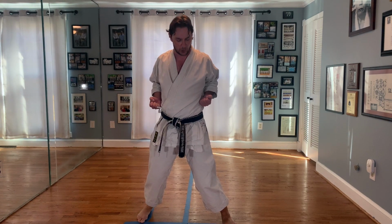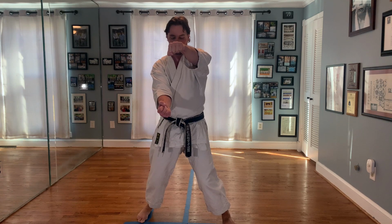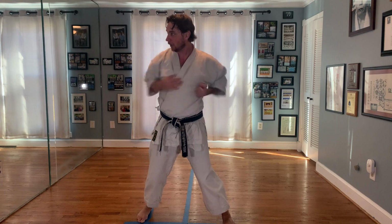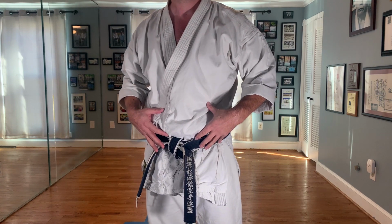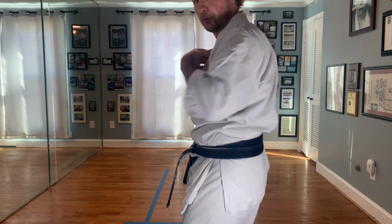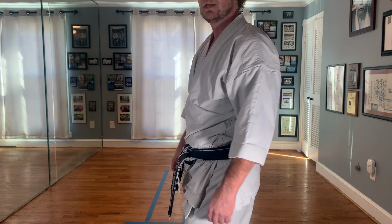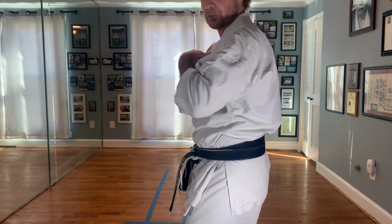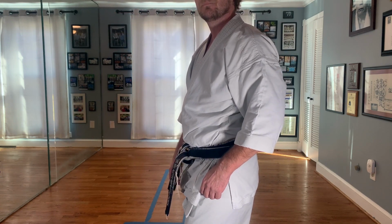And from here, just load and squeeze back. Feel that stretch. Now from here, push forward. Ichi. One high, one low. Then pull. Then push. Now pull. Then push. So this has almost no hip action at all, right? It has a little bit of a compress, but really it's all through the shoulders that make this action. It's not just my arms going, but my shoulders pulling and pushing through. Does that make sense?